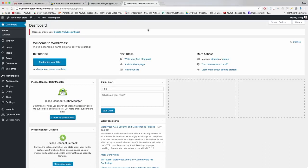So what we're looking at now is your dashboard. This is where you make edits to your WordPress site, and it's also called your back end. Your dashboard is your back end. So if we want to get to the front end of your site, in other words, how people will see it when you tell them to visit it and check out your work, we can just click in the upper left corner where you see this home icon, and then it's the name of your site also. So you can click here where my little Super Mario hand is, or you can click visit site, and it's the same thing.